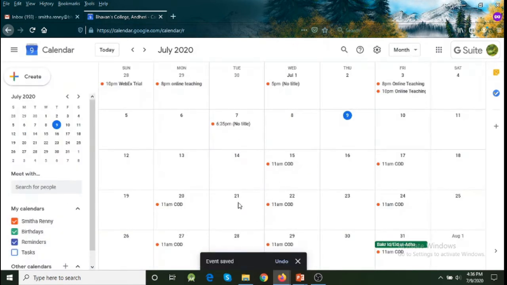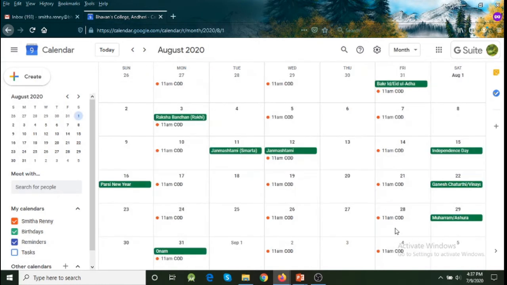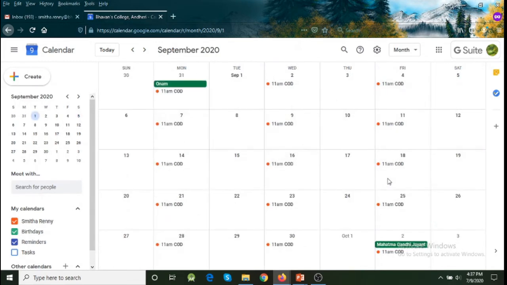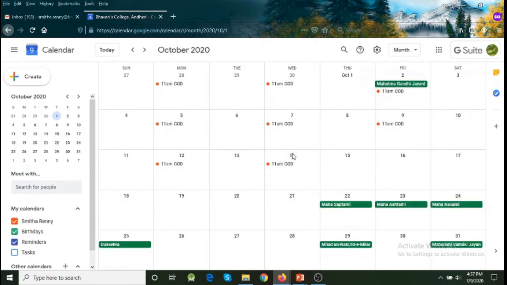So if you see my calendar, 15th is a Wednesday, 17th being a Friday, and from the following week every Monday, Wednesday, Friday at 11 a.m. I've got a COD lecture scheduled Monday, Wednesday, Friday and so on. So every Monday, Wednesday, Friday you'll be able to see that you've got a schedule of Google Meets scheduled here and all the way up to 14th October only. So beyond this no more lectures are scheduled or no more Google Meets are scheduled.